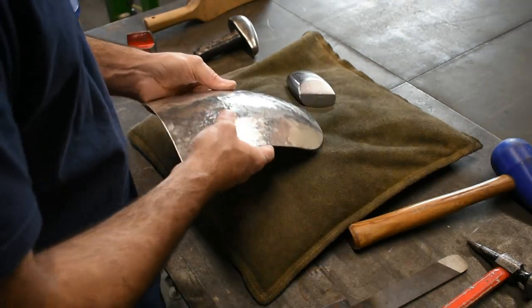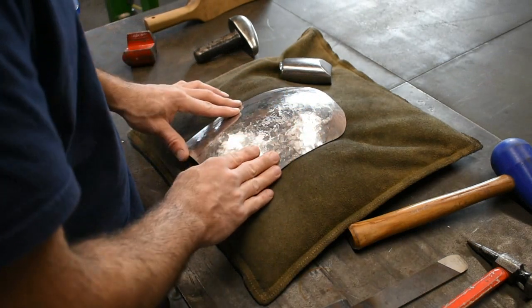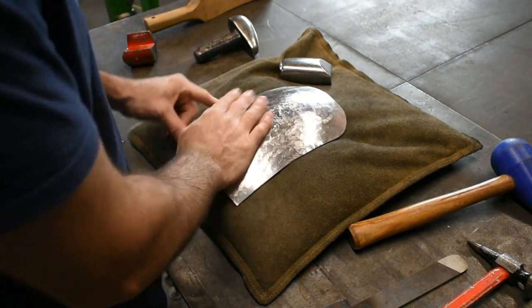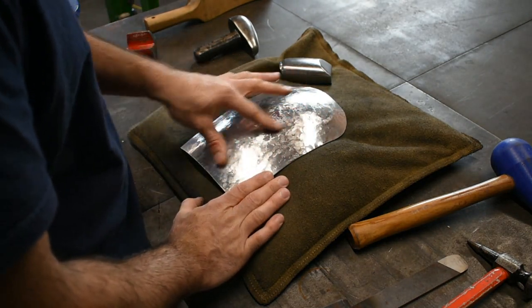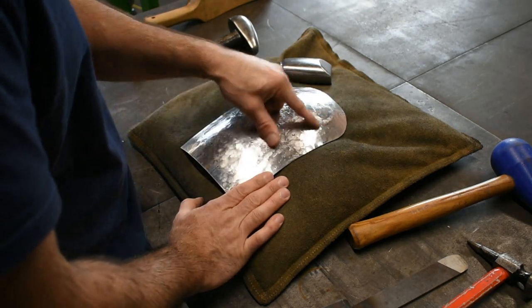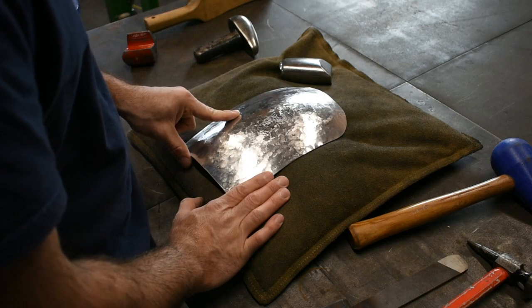So now, I'm going to show you guys how to pick out the high spots and low spots, because we'll do just a little bit of metal finishing on this before we get into making this bead detail. It'll be a lot easier to do it now in some of these areas before I move on to the bead.